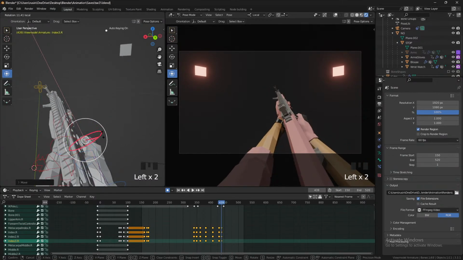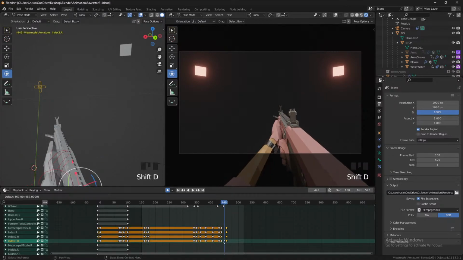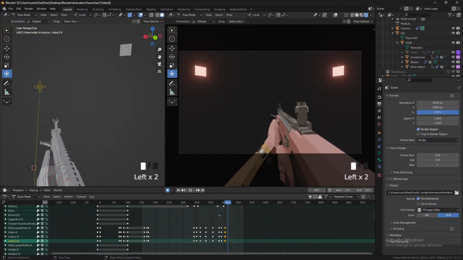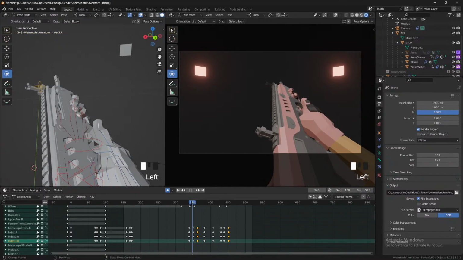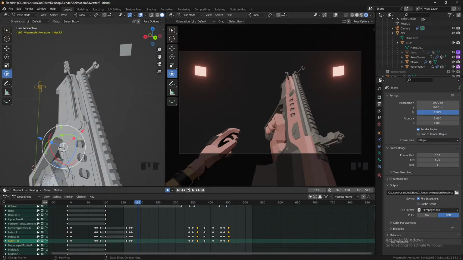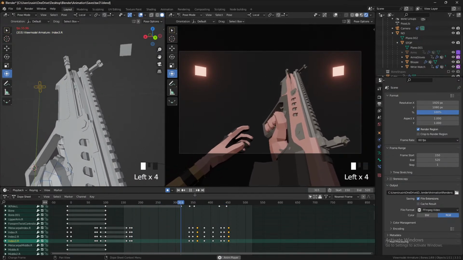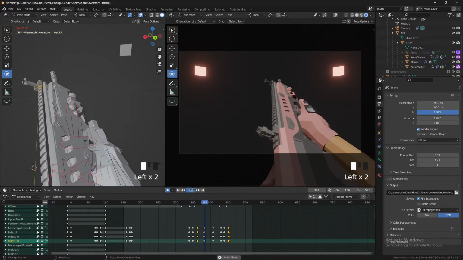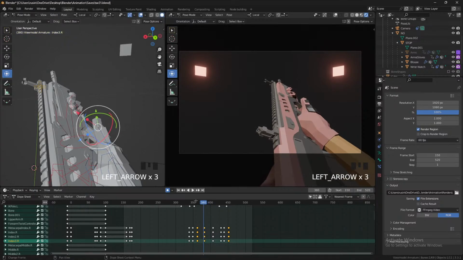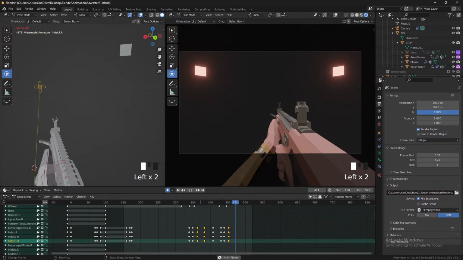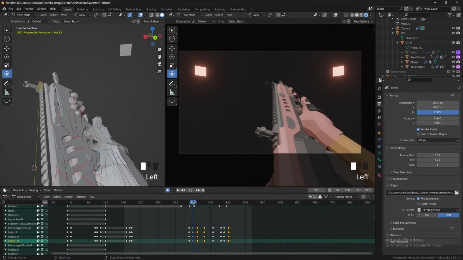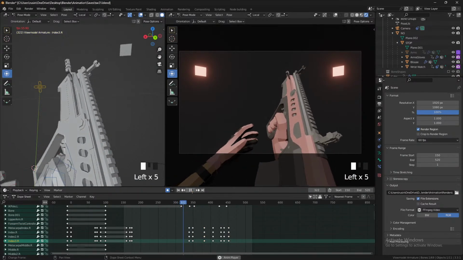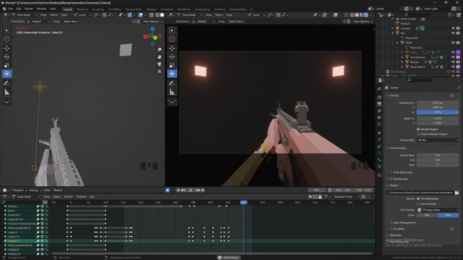And make it return to the inside of the trigger. Yeah, that looks good.